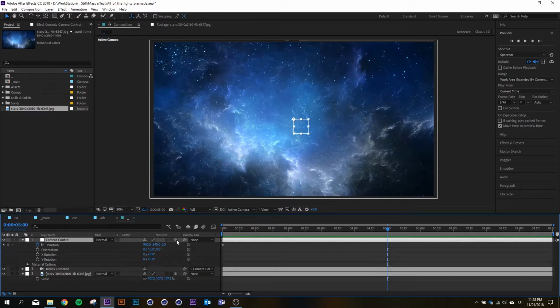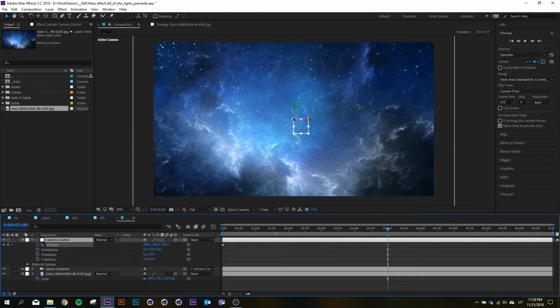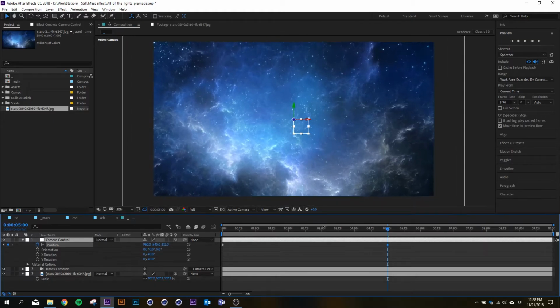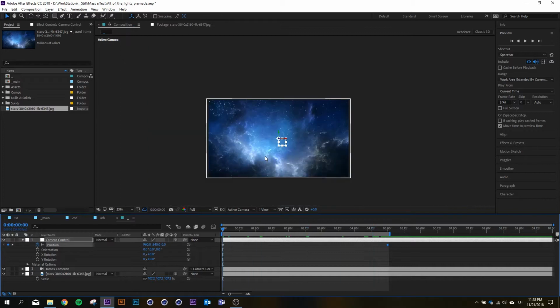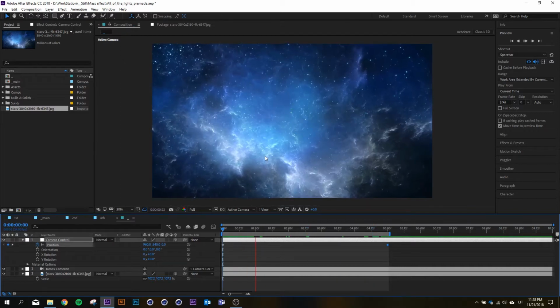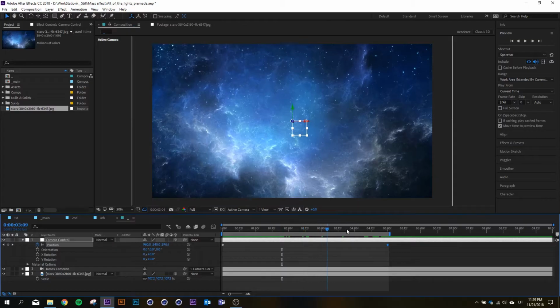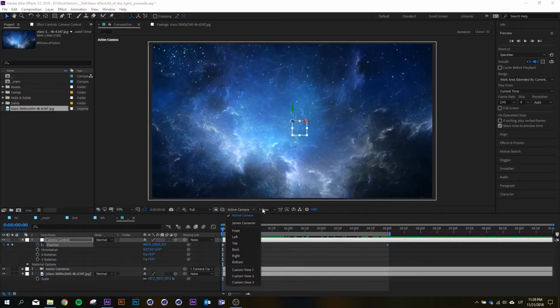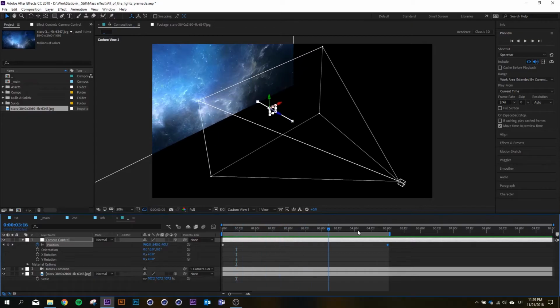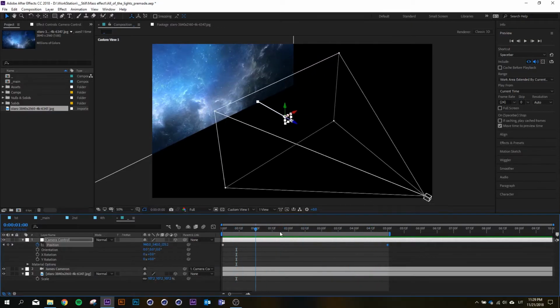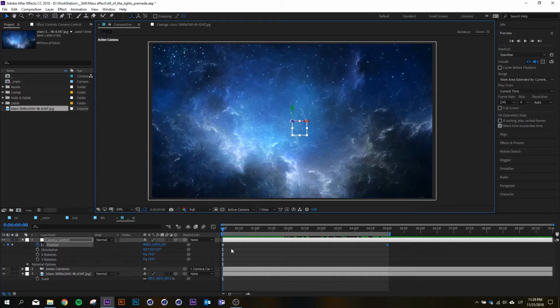I'm just gonna enable it 3D, right, and I'm gonna make it so it travels forward. I'm gonna just leave it at a 5-second mark. I don't need a longer composition. You can just make it 10 seconds or like, it doesn't really matter. So right there is the base of this effect. So you can see it from the custom view. The camera is traveling towards the faraway layer, right?